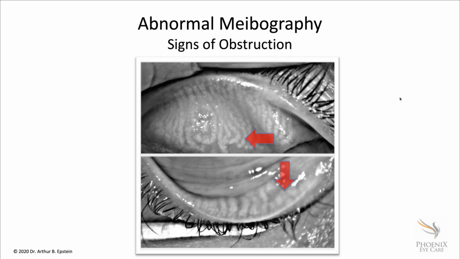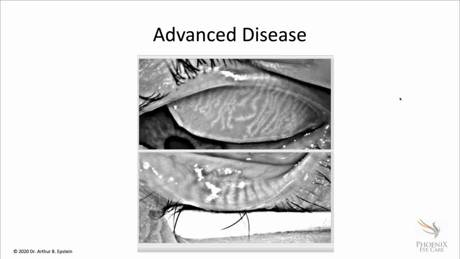And eventually what ends up happening is the oils stay resident too long, they become rancid, and you end up with inflammation clearing away these rancid oils, and you can see the bottom arrow, the haze, that's inflammatory cells rushing in to remove all of these stagnant oils, and eventually you begin to lose gland tissue. And you can see this is a very inflamed eye, particularly at the bottom. Some structure remains. The upper, you can see that convoluted, skinny, burnt out gland look.